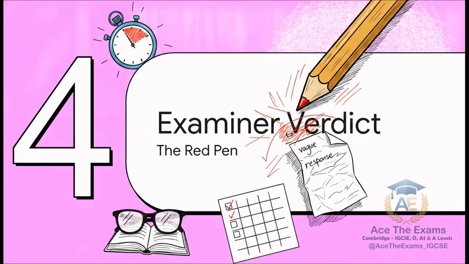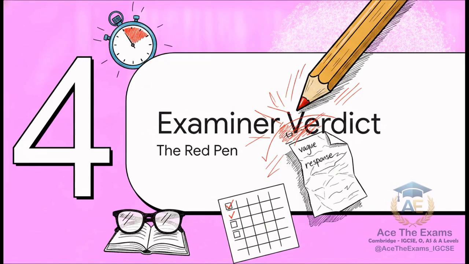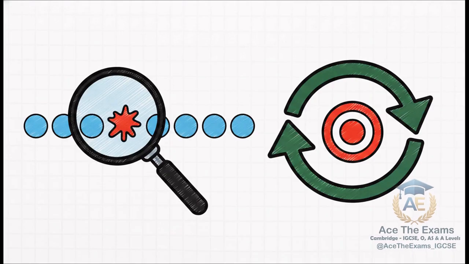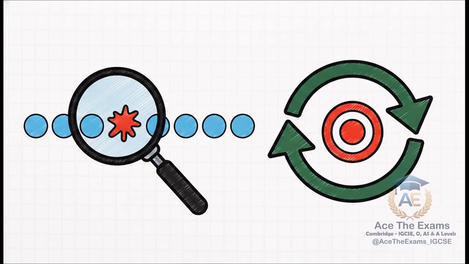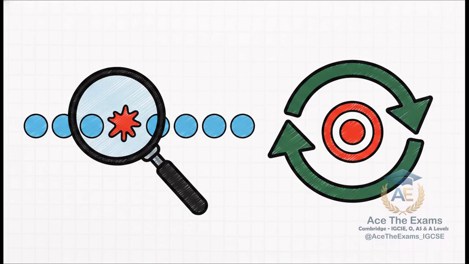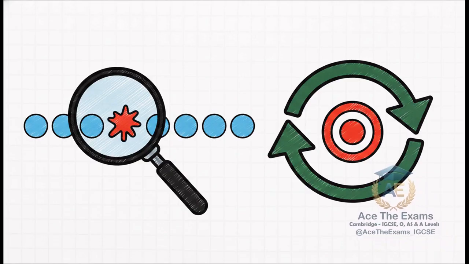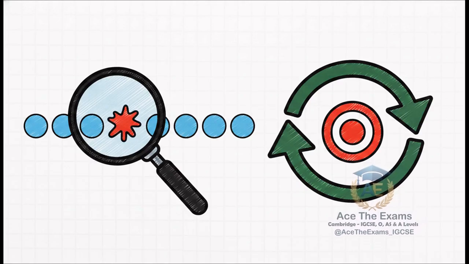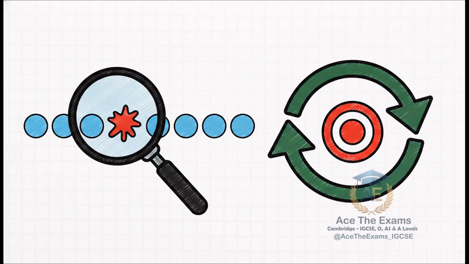Section 4, Examiner Verdict. Out comes the red pen. Okay, time's up. Let's see if your mental answers survive the actual mark scheme reality check or if you just fell into the trap of giving a vague, generic response. First off, you had to explicitly identify reading 3 as anomalous. Why? Because a density of 6.8 wildly deviates from that consistent 5.0.